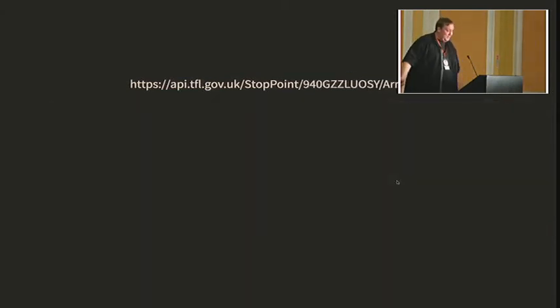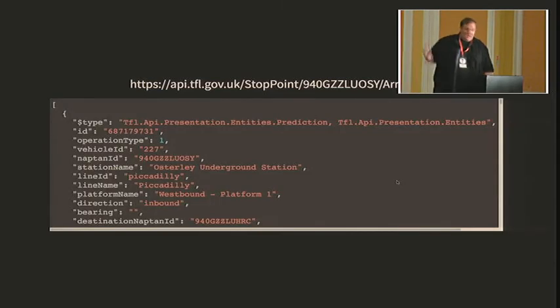So thanks to the wonders of the internet, here's what's happening at Osterley, or what was happening a couple of weeks ago when I put it in. This becomes harder to understand once you look at somewhere like Baker Street or something like that, which is quite a complicated station. But if you know the tube network and you know what data you're after, it's usually reasonably easy to work out what's going on.